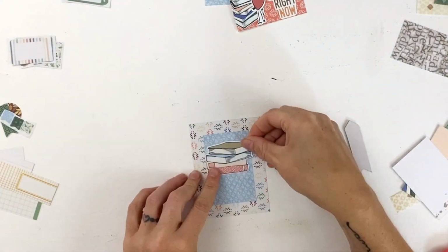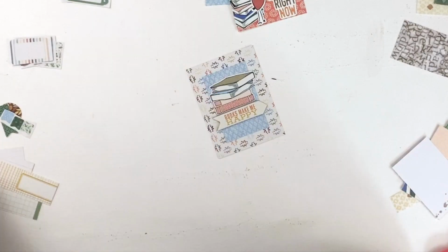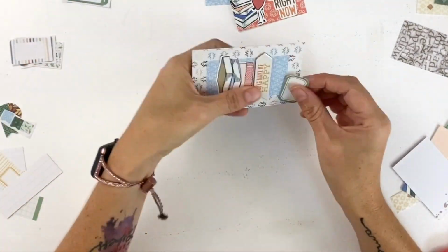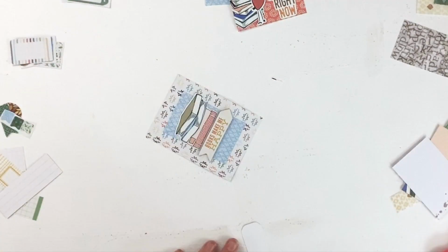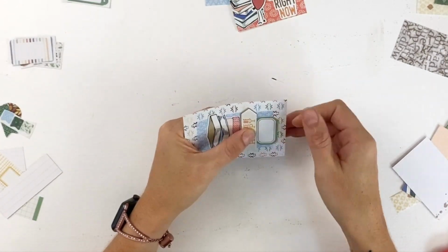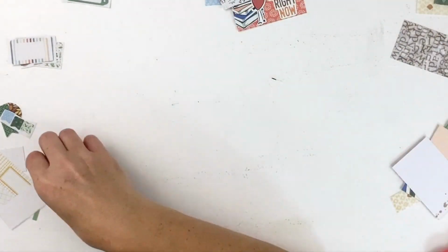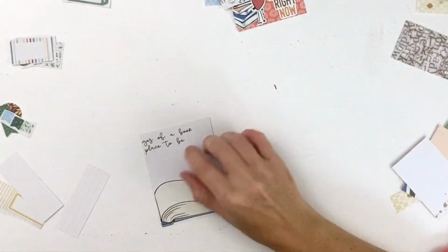I'm going to add these books here. I liked the way that those colors interacted together better than on the green. Then I'm going to add a little label underneath, which I should have done first. There we go. Moving on.